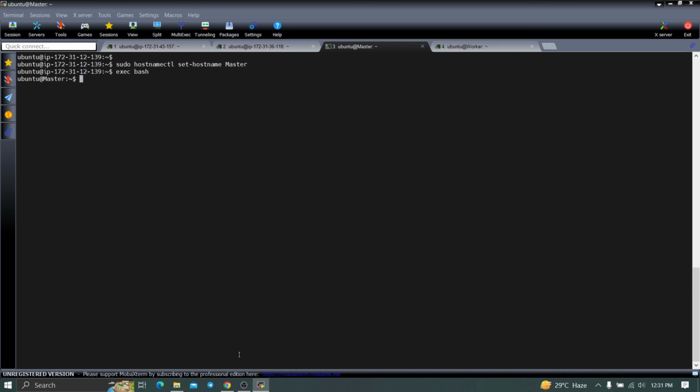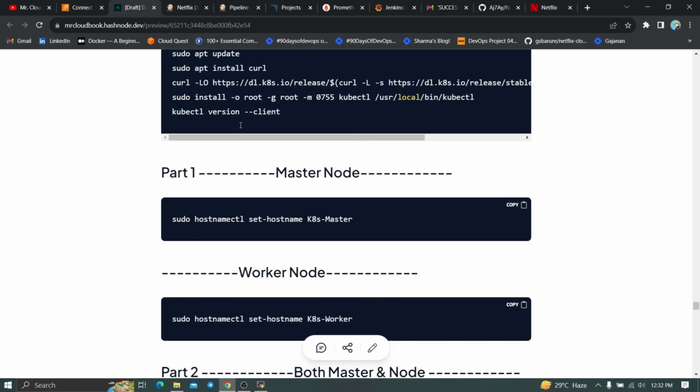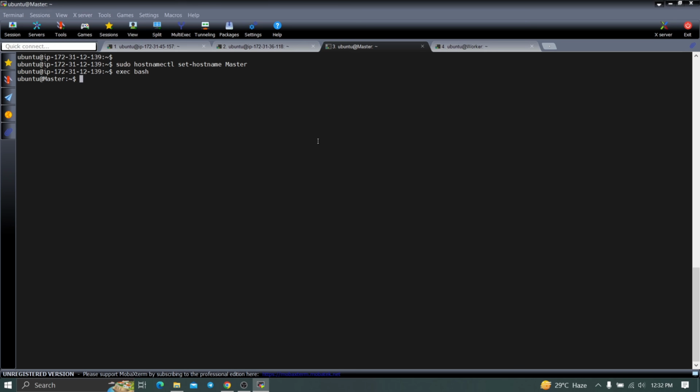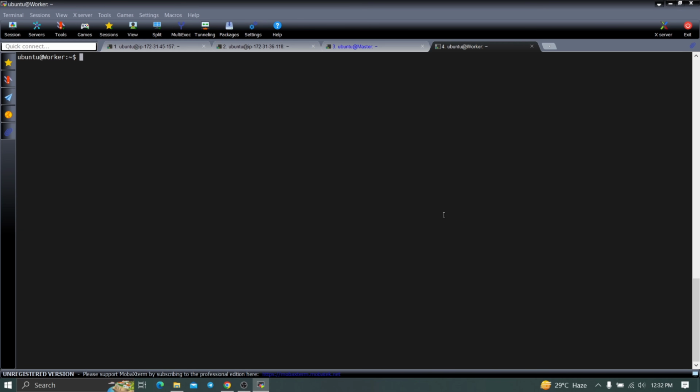Okay, so these are the commands you have to do. You can see these are the commands I used over there, and let's update the system. We already updated the system, so I know the commands to install Docker. Let's install Docker, sudo apt install docker.io -y, enter.